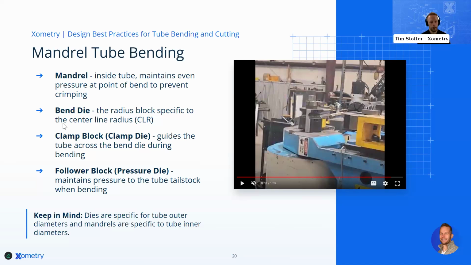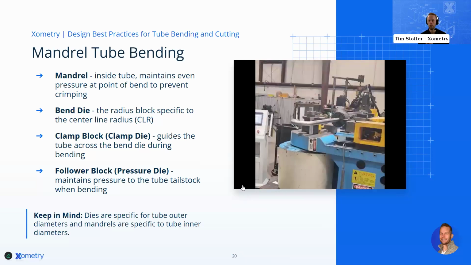The next component we'll talk about is the bend die, and this is actually what sets the center line radius of your design tube. The bend die is that hunk of steel right in the center of that post there. There's actually a post that goes through. There's a hole in the die and a big nut on top to keep everything together. As I mentioned earlier, it's what sets the radius of the bend. And each time you change the radius on your design, which we'll get into on the next couple slides, a new bend die needs to be put on there. So it's significant to the OD and the center line. It can't do anything else than that center line radius.